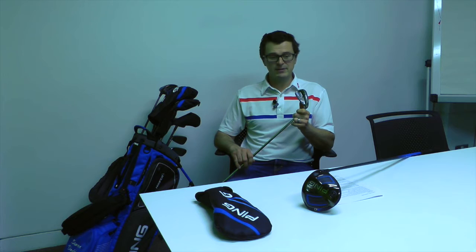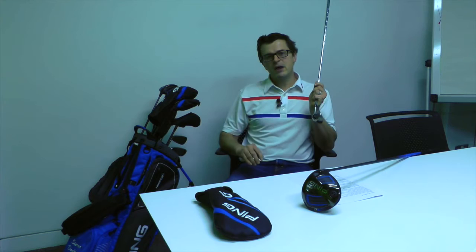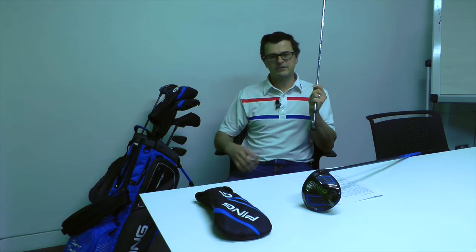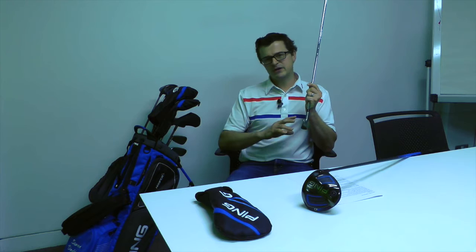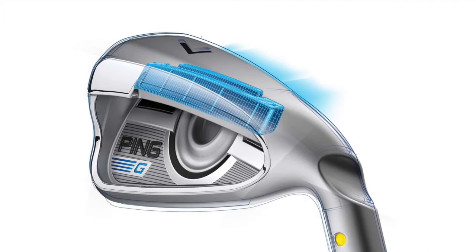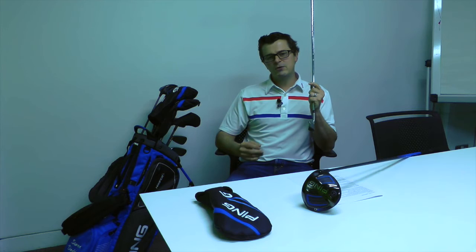You should also know about the tuning port in the back of the cavity. In the past, PING have always used a tuning port because it allows them to weight the golf club to lots of different lengths for different players. But the tuning port was always attached to the club face, and with new club designs where you want the face to spring, you can't have that port attached to it. What PING have done is moved it back from the club face and made it deeper, which gives two benefits: it gives space for the club face to spring into, and it also puts the weight further back, lower and deeper, improving the MOI of the golf club.